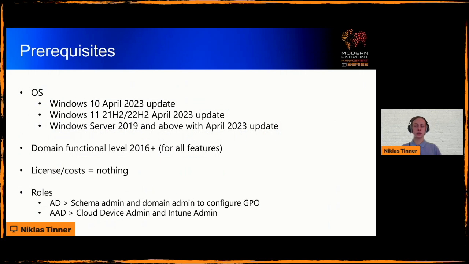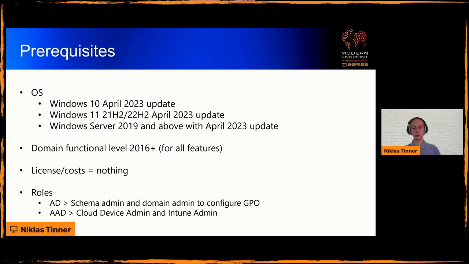For servers, there's only support guaranteed, or there's only working functionality for Windows LAPS if your server has the version 2019 and above. Also here requiring the April 2023 update installed. There's no down-level support. Microsoft clearly states that, so only these systems are applicable for Windows LAPS. Also, if you want to use really all features, namely here the encryption feature for the AD scenario, you need a domain functional level 2016 or sometimes above. This is relevant to have the password encryption feature enabled and some other features.